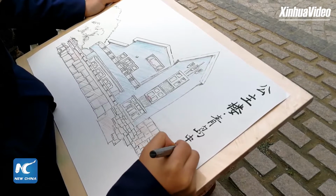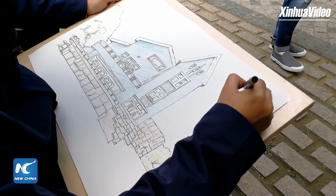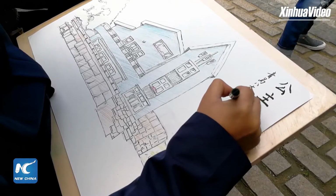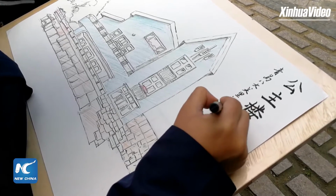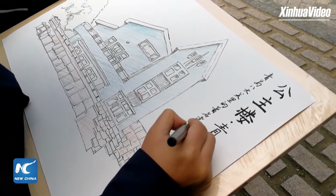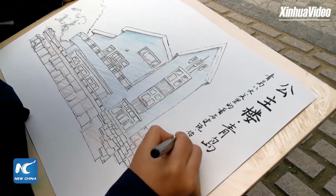And this place is called the Princess House. Oh, well, Joe asks why this is called the Princess House. Well, there is no official confirmation about the origin of the name, but this is indeed a Danish-style building, and there are a lot of legends circling around it, saying maybe the Danish princess once came here, and he wanted to build a building for the princess in case the princess would come here to live inside. But actually, that hasn't happened. So it's just a legendary story. But this is a very delicate and lovely mansion.